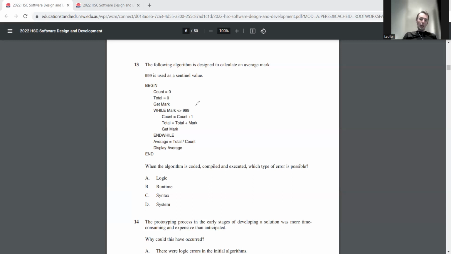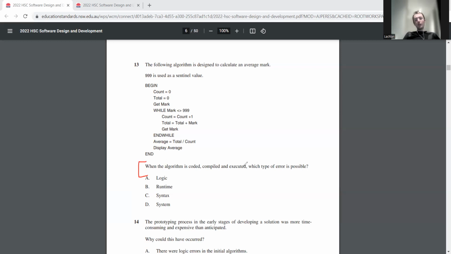So how I would solve this is, first off, the shortcut is that it says it's coded, compiled and executed.